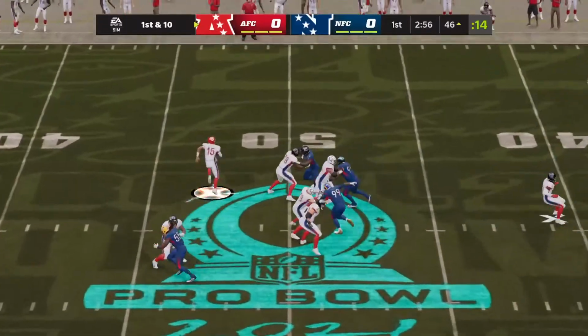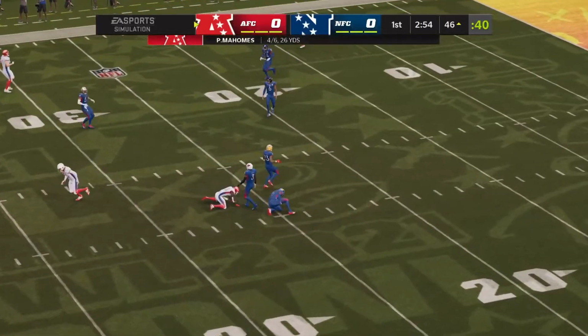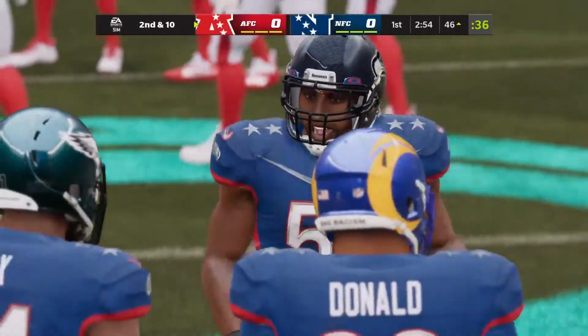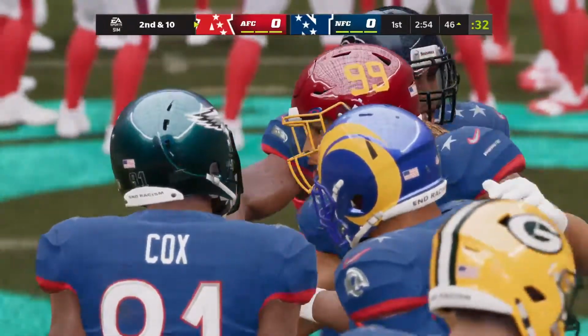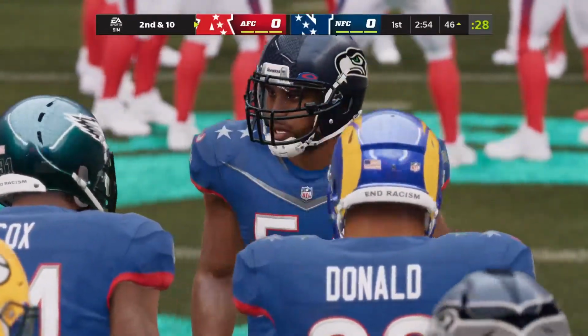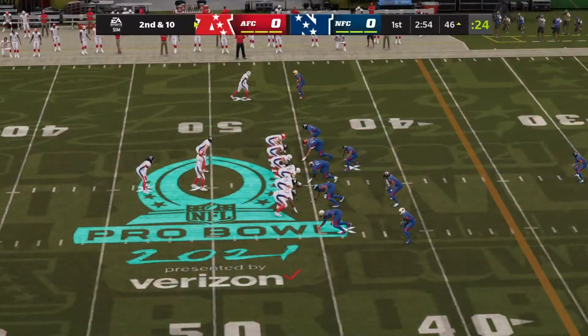Mahomes now to throw, and this will be incomplete. Physical play on the football there, and it's 2nd down. Well, so much for getting separation. No chance there. Locked down tight, forcing the incompletion on that attempt. 2nd and 10.